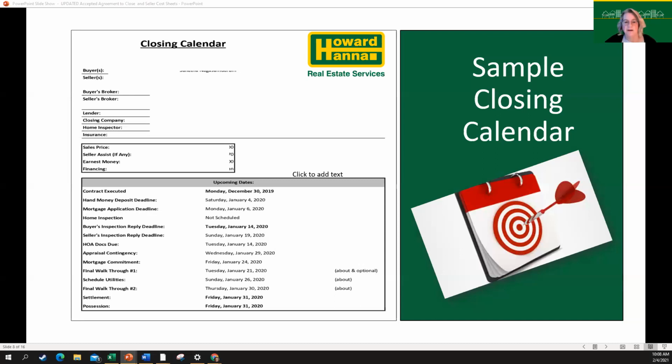Is the bank open on Saturday? If the bank's open on Saturday, it's Saturday morning. If I wrote it Saturday at 5 o'clock, it's Monday morning, because there's nobody there on Sunday. But it's immediate. Get it to them as quickly as possible. Am I waiting till Monday morning? No, I'm sending it over. I don't wait, because guess what happens when you wait?